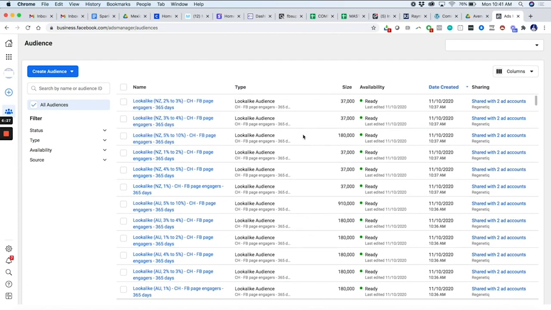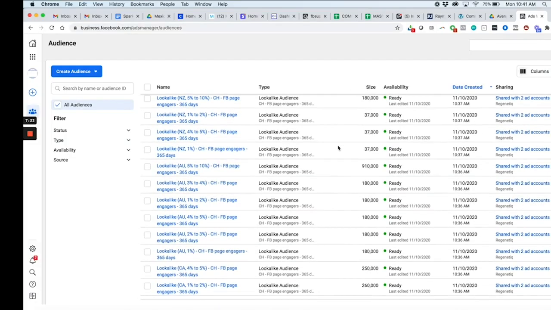Now, what is a lookalike audience? Well, a lookalike audience, very simply, is you take that custom audience, right? So say you have 1,000 people you uploaded into Facebook as a custom audience, and then you create a lookalike off of that audience. Now, what a lookalike audience does is Facebook takes all that sample data from that sample size customer list and it extrapolates it, right? And it goes out and finds more people that are similar to that list, okay? And the cool thing about that is it'll find millions of people, right? In the US, in Canada, Australia, wherever you want to go, right? And it'll find people that are similar to that list.